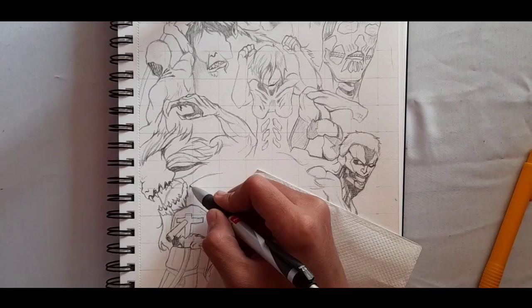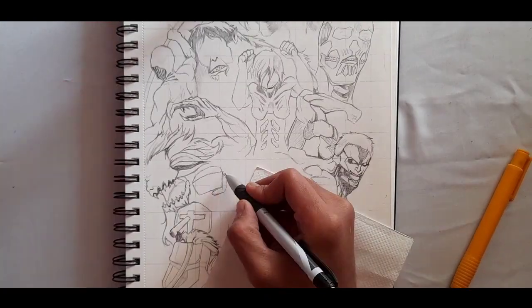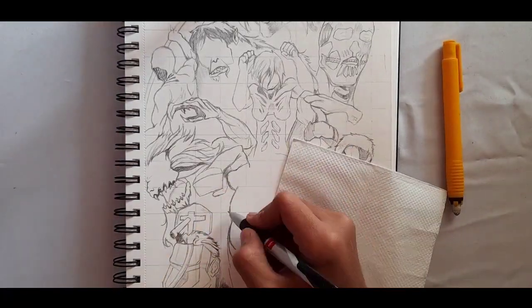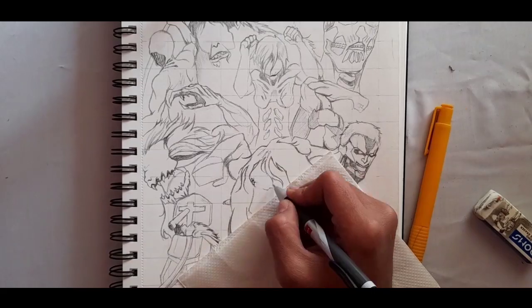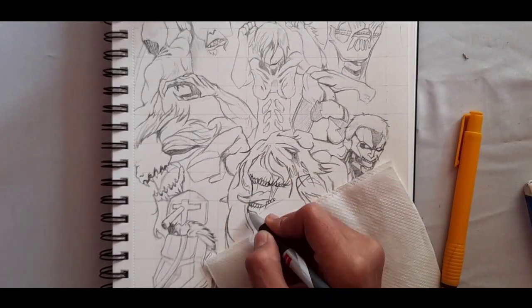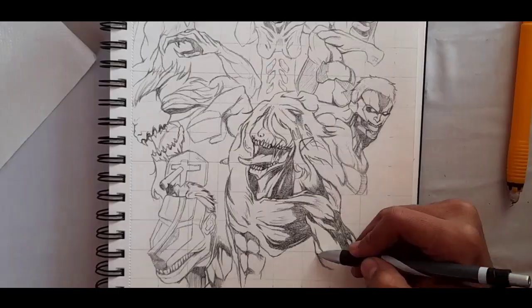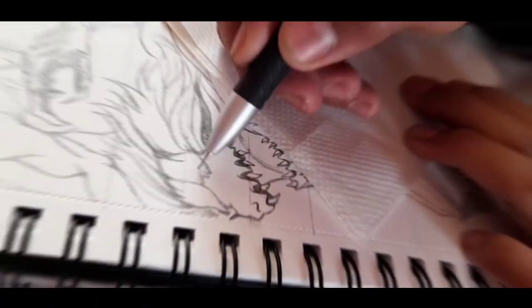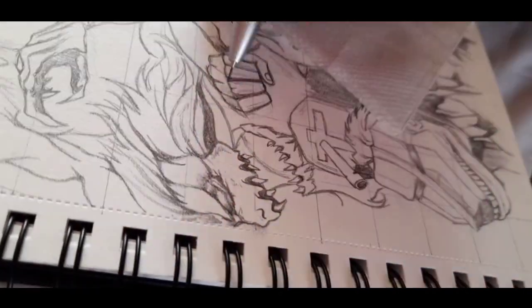After all those 8 titans, I finally present you the protagonist of this whole series, Eren Yeager, the attack titan. Now let's add details and eyes because all those characters are looking incomplete.